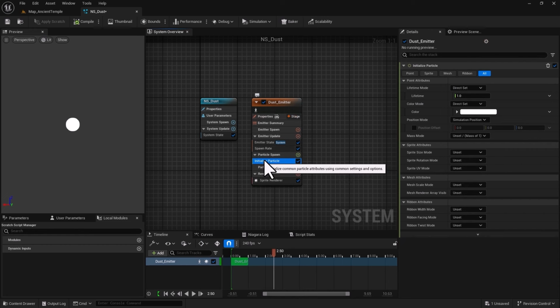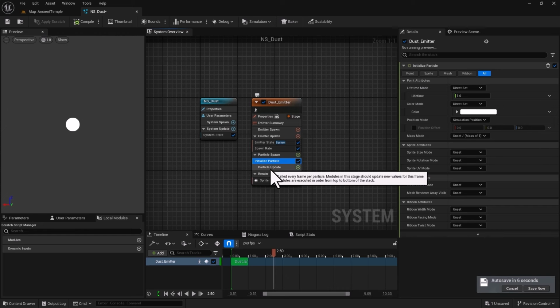The reason that I automatically add that is because every time you use sprite, mesh, or ribbon renderer, you need to add this module to initialize common particle attributes to access its common settings, such as color, rotation, lifetime, and so forth.